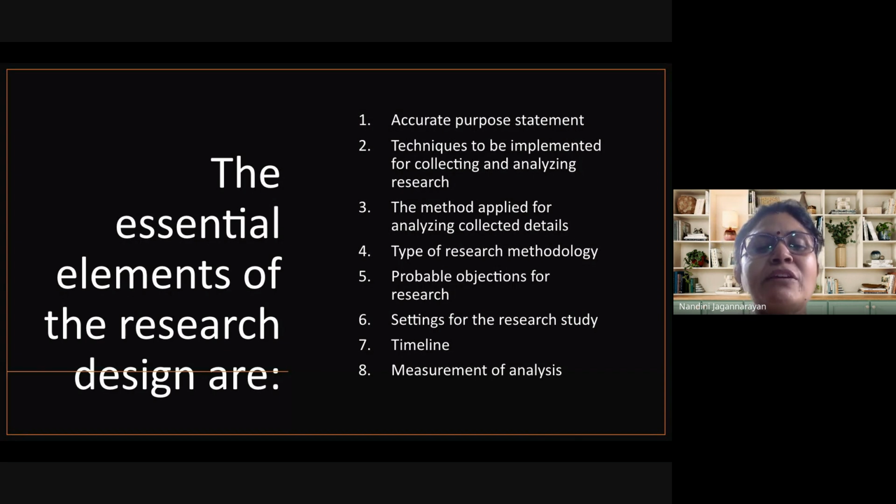Now let's discuss research methodology before we proceed further. Now that I have spoken about how you draft a research design, or what the elements are for a research design, we are going to talk about research methodology. What is the meaning of methodology? How systematically, or what exactly is the research all about?